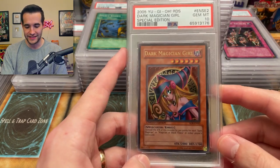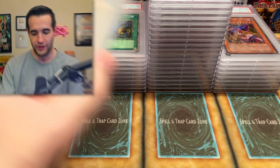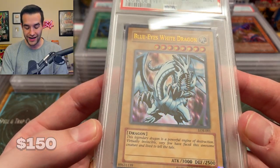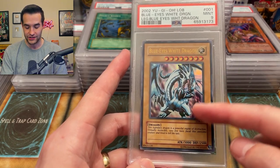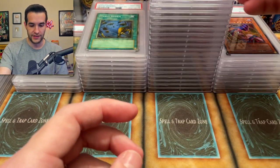Oh there's a big one to start — that'll change the mood a little bit. Faded cards, we know they're not going to do well, so don't get irritated by them. Dark Magician Girl, gem mint 10 from Rise of Destiny. Very nice. I don't know why I sent those faded cards — I was just being hopeful. Next we have a reprint Blue Eyes that got a nine. That's actually a sick grade — this must have been a super clean reprint. We will take that.